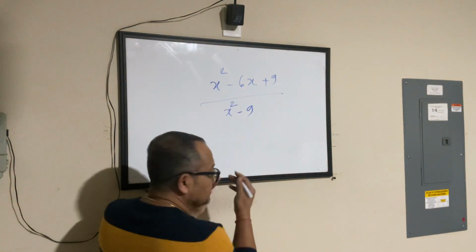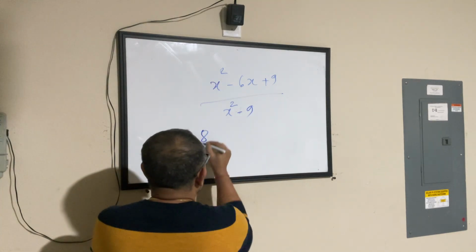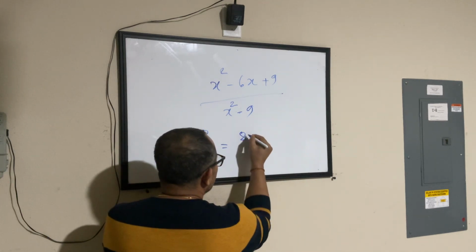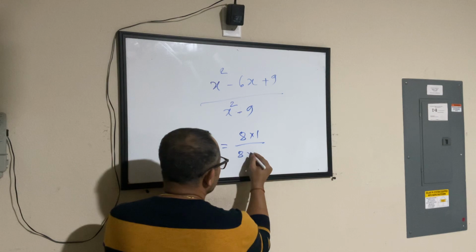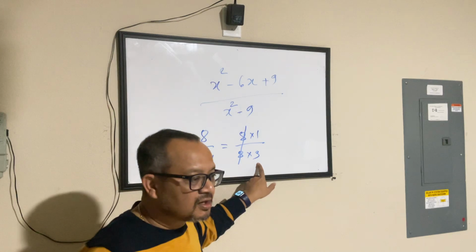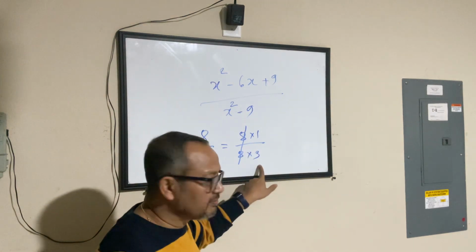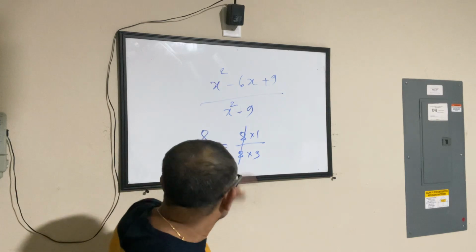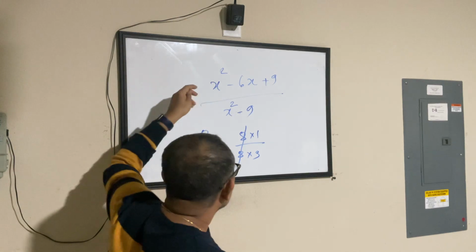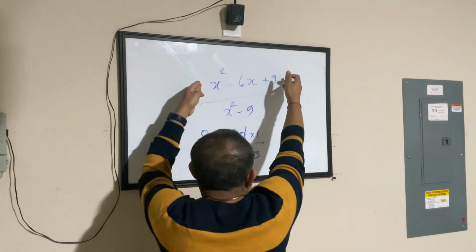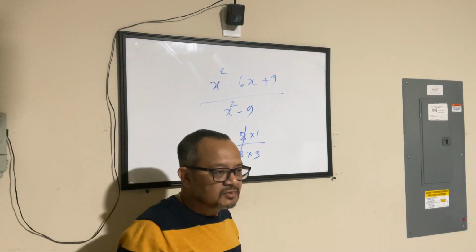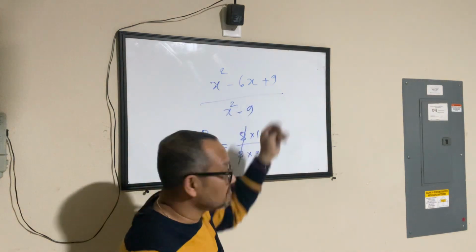Before we go to rational expressions, let's say I have 8 by 24. We don't feel comfortable with this. What we do is, 8 I can write as 8 into 1 and 24 I can write as 8 into 3, and then these common factors I can knock off. That way I am dealing with a much simpler fraction, the simplest form. So is the objective in this case also. Essentially we are trying to factorize the numerator and denominator and see what common factors we can knock off. That way this becomes simplified, right?